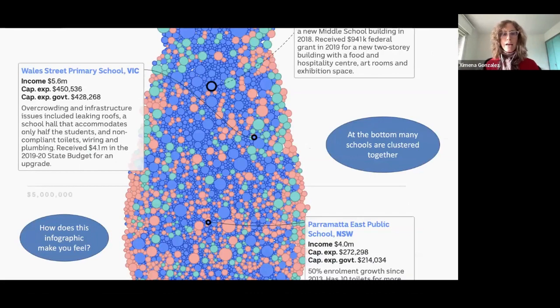And now there's a lot of government schools down here. And the circles are smaller. There's a range of circles, but there's a lot of small circles. And they're all clustered together at the bottom, and they're competing for space, right? Whereas at the top, it was kind of open. I'm on my own. And here everybody's competing. So what they've done is represent what it's like to compete for budget, compete for space. And most of the schools are clustered together.